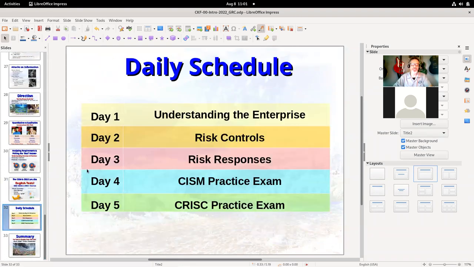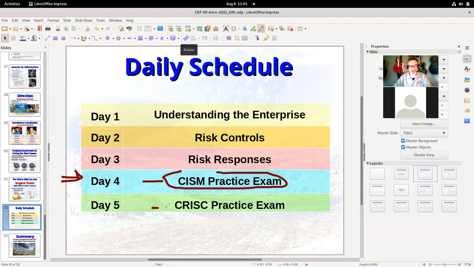All right, our daily schedule. We're not going to follow this because normally this is my GRC class where I then do the official CISM, where you're designing the solution on the Thursday exam. And on day five, we would then prepare for putting it into operation, and we're going to continue to manage it. But because it's CRISC dedicated this week, we're going to be working on these things overall, but we're going to do a lot of practice exams throughout the day. So not this morning, but starting this afternoon and then all week, we're going to get a lot of practice exams.